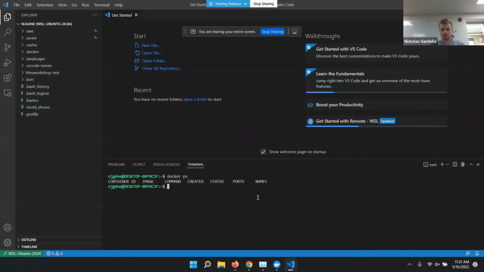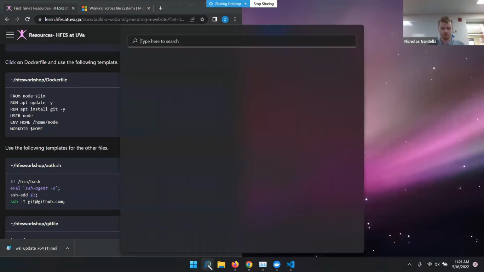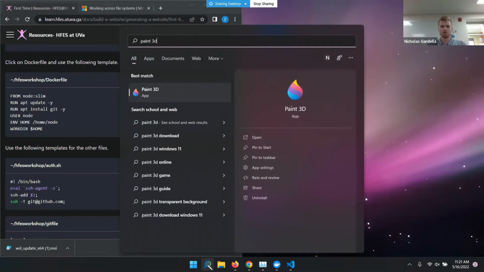Docker has something called containers. Let's see if I can explain this. This is extremely hard to understand, so don't feel bad if it's confusing.